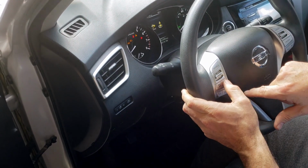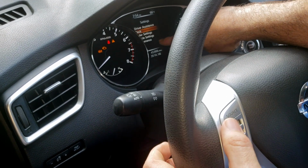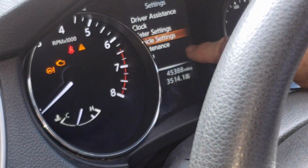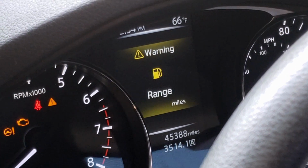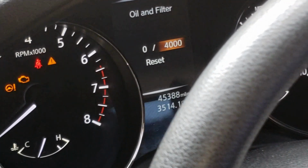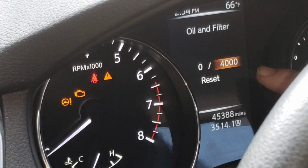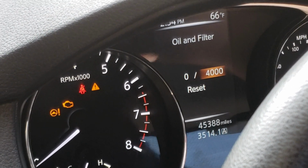I'm going to enter the menu here with this button. I'll go to the maintenance setting down here. So scroll down to that. Hit enter. Hit enter for oil and filter. There we go. So this one's just recently been reset, which is why it says 0 out of 4,000, but you can actually change where you want that to come on.